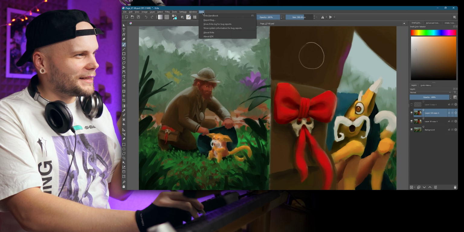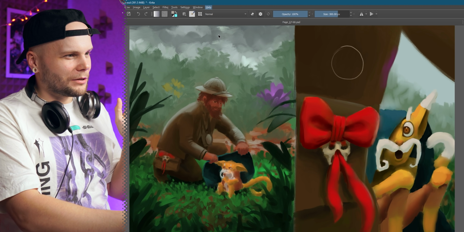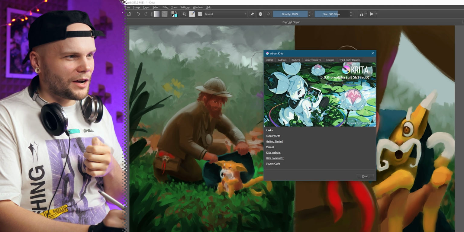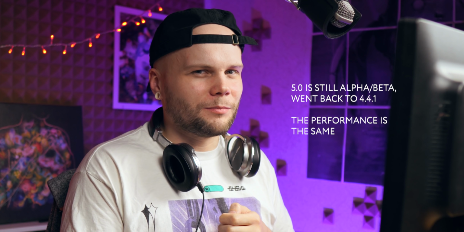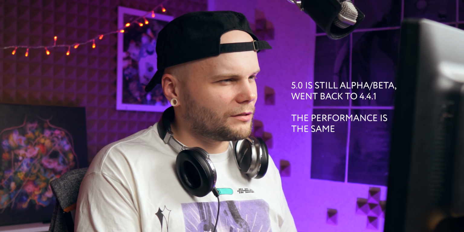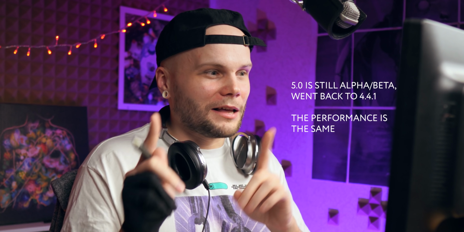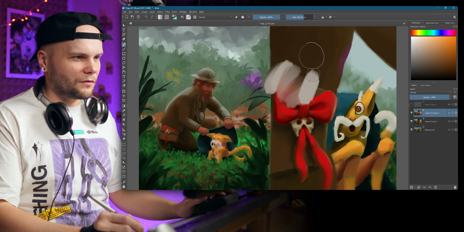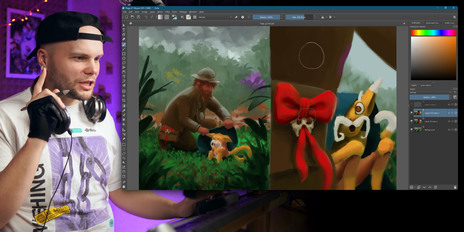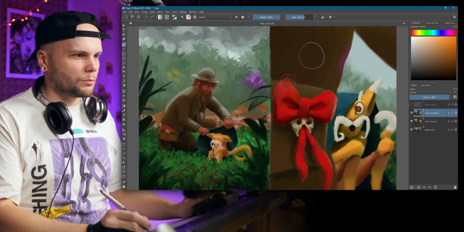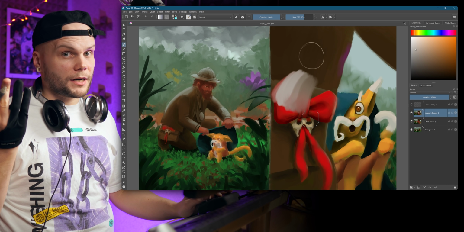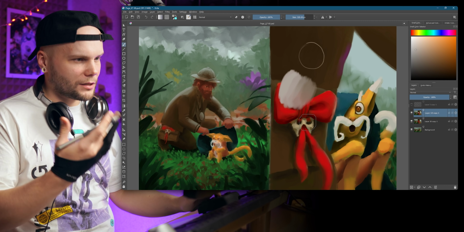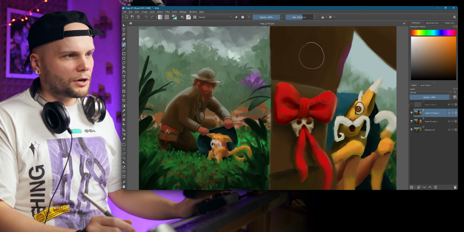By the way, I'm not sure if it's already released. I'm still in the pre-alpha of version 5.0. Should update that, but I don't think it will actually affect the performance. If it will, I'll let you know. But yeah, generally this is the way Krita was performing for me pretty much always. It just became much better, generally much more usable since I upgraded my CPU. So it supports this vector optimization thing that Krita actually uses, so that worked out really well.